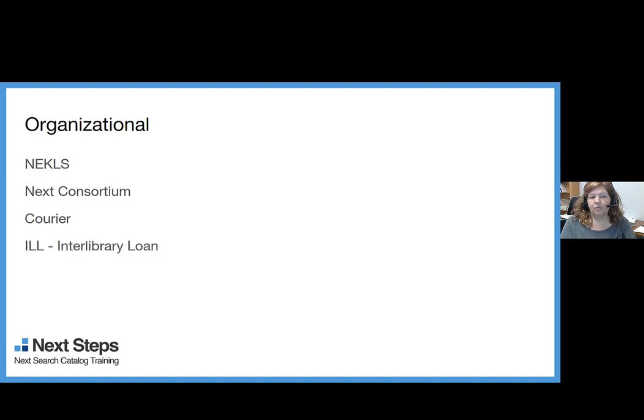They also support ILL, which is interlibrary loan, and that is, I mean, technically what we do moving books from one library to another is interlibrary loan, but what we consider interlibrary loan is outside of the Next consortium. So if you're borrowing books from another system or from an academic library, even in Nichols, if you're borrowing books from the KU library or Johnson County Public Library, they're not part of the Next consortium, so that's an interlibrary loan.